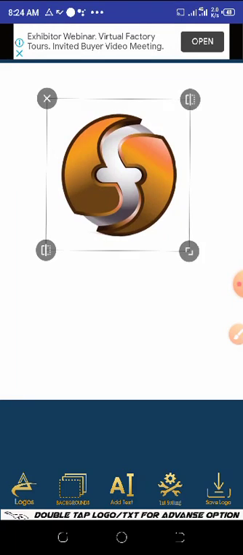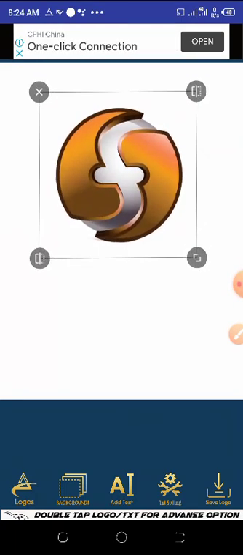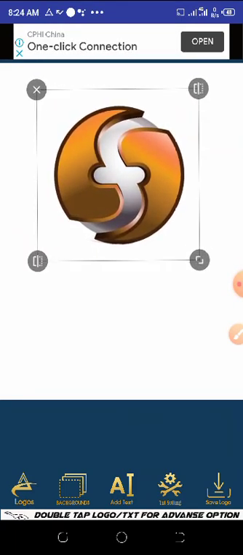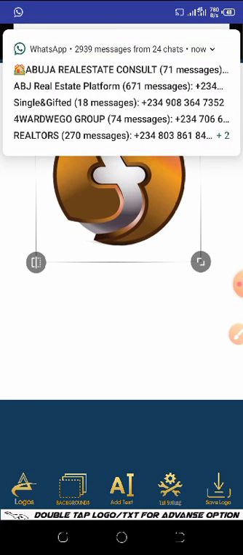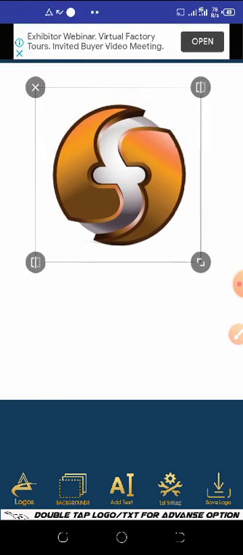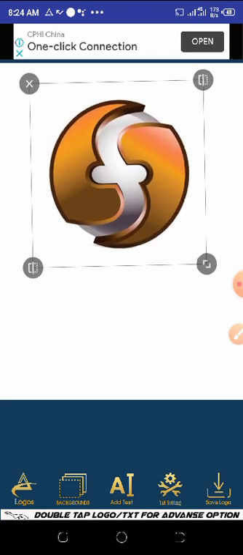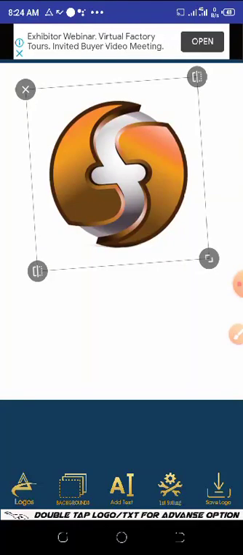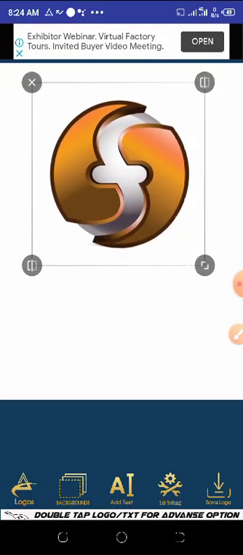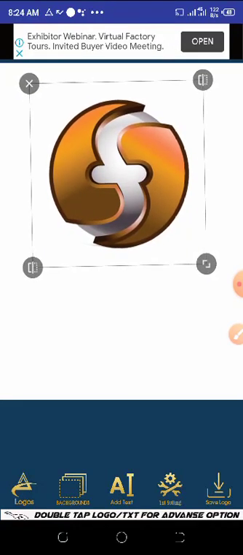So you adjust it to whichever size you want it to be. It's usually very recommended that it's as large as possible, so your people can actually see it clearly, even when you have zoomed it in a lot.